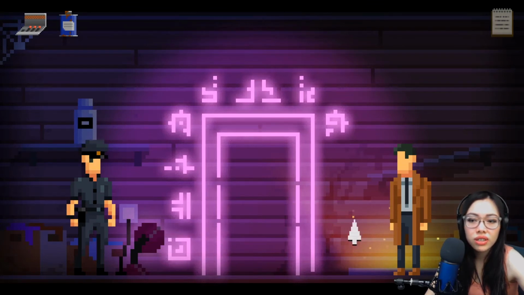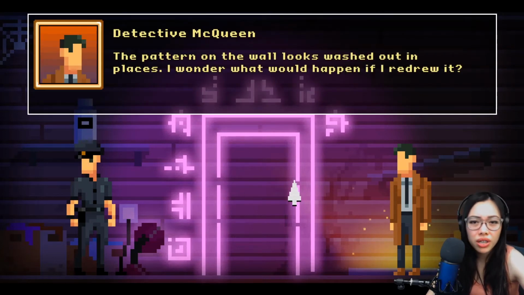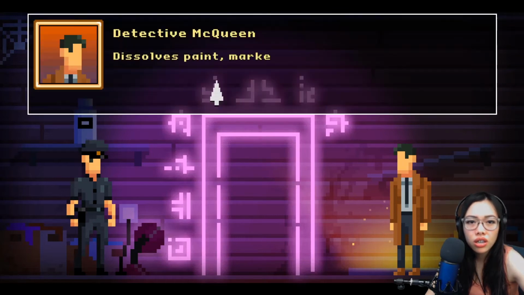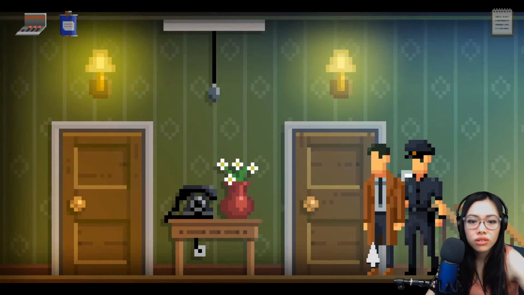How do we leave this place though? I mean, can we? We have to go there? I want to leave. Okay, I guess we'll go. The pattern on the wall looks washed out in places. I wonder what would happen if I redrew it. Dissolves paint. Huh. Oh, I guess I can go down.